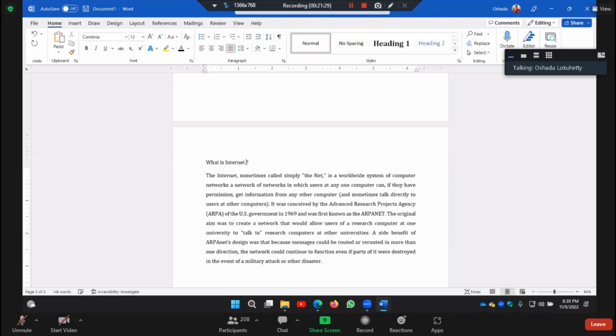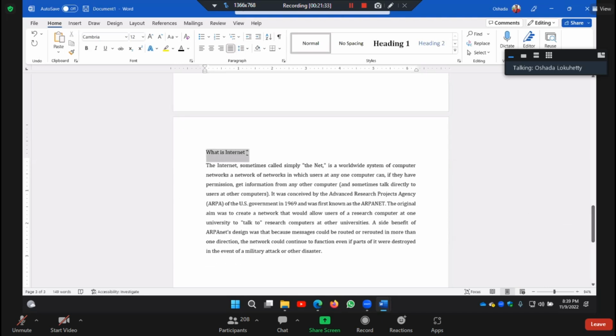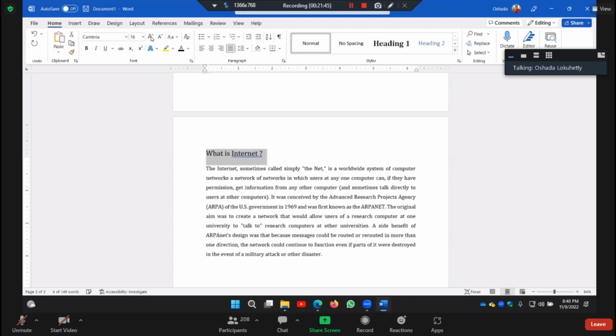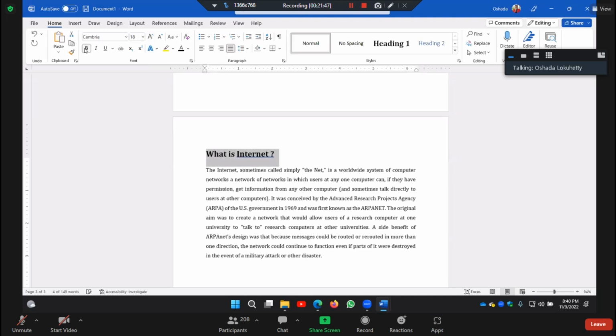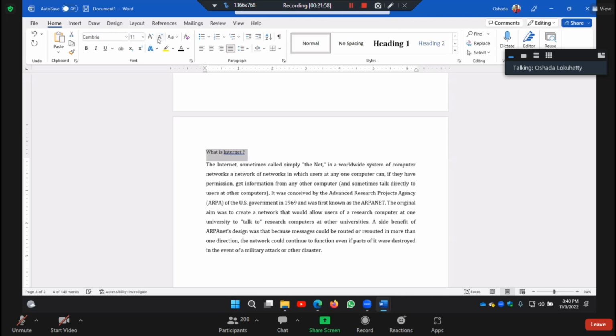So when we type these headings, we can actually use the font group in order to create different formattings, right? We can increase the font, or else we can bold the text, or else we can underline it. You can do it, right? So I'm not going to apply everything here. I'm just leaving it blank.